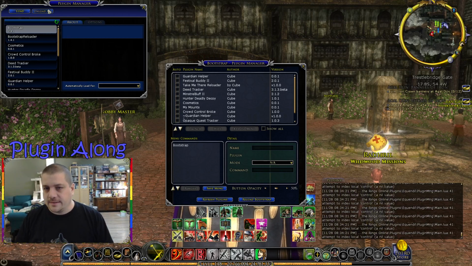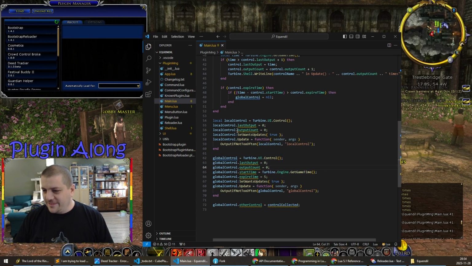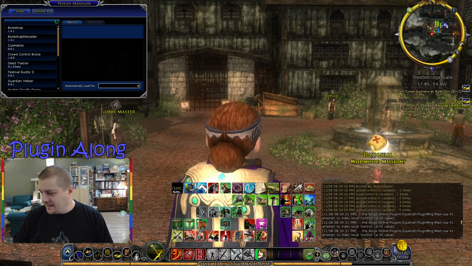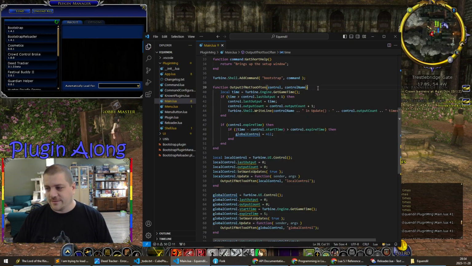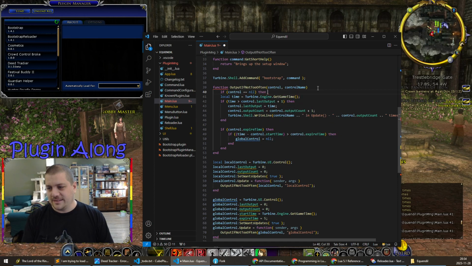Haha, fantastic. Boy, that line 41, what's going on here? Attempt to index local control a nil value. Great. If control equals nil, then return end.